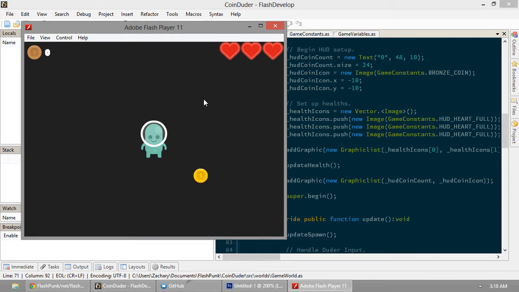Alright, so I got 3 big ol' hearts up there. Those do look a little bit large, don't they? Well, that's alright.